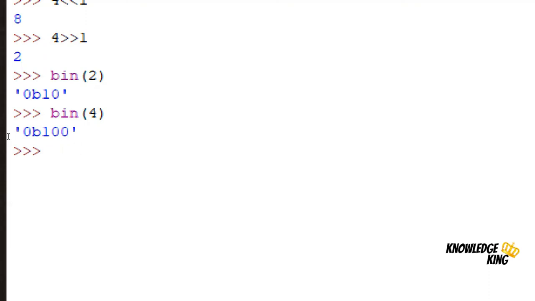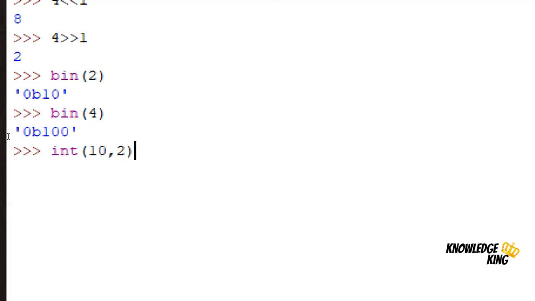And similarly, not only binary, we can also convert binary to integer, like this. For example, I have 10. If you write int of 10, it will consider 10 as an integer value. But if you give one more parameter, comma 2, it will consider this as a binary value.